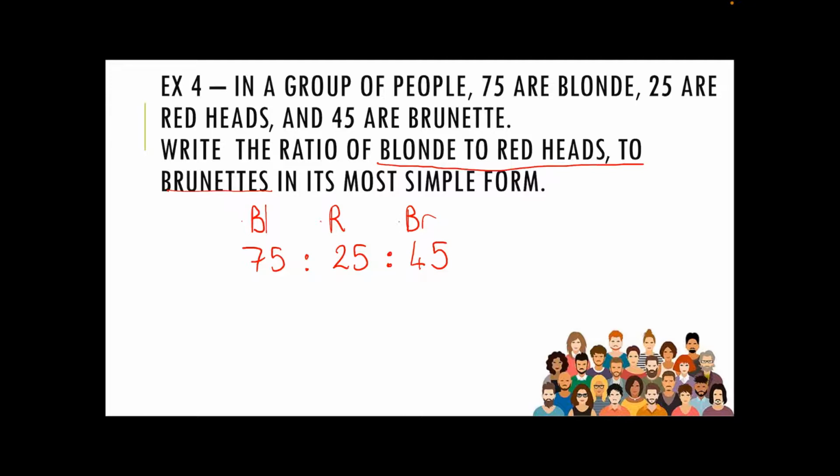Hopefully you can spot that all three of these numbers end in a 5. So I am going to divide all three numbers by 5. So that is going to be 15, 5 and 9. Now 15 and 5 are in my 5 times table, but 9 isn't. 15 and 9 are in my 3 times table, but 5 isn't. So I cannot do any more simplifying here. That is my ratio fully simplified, because I need to be able to divide all of the numbers in the ratio by the same one. So 15 to 5 to 9 is the most simple form I can have here.